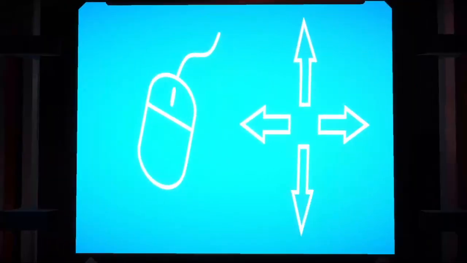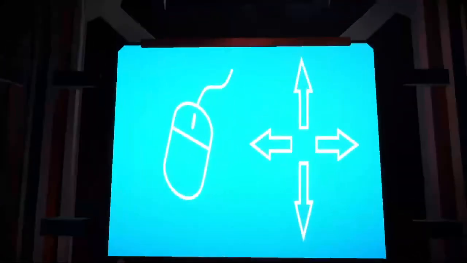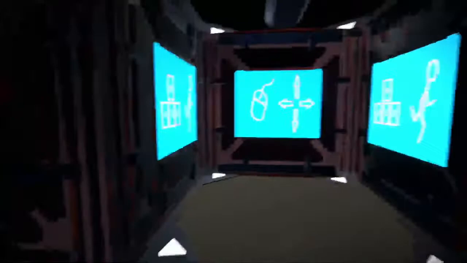So it gives us some clues of how to move. Mouse to look around. Yeah, WASD keys to do all that stuff. And they've done it with us. Started us facing the wall, and it doesn't matter which way around I turn, I see the instructions. And then behind me, yeah, nice. Okay, so they started me in a cupboard, but yeah, nice.